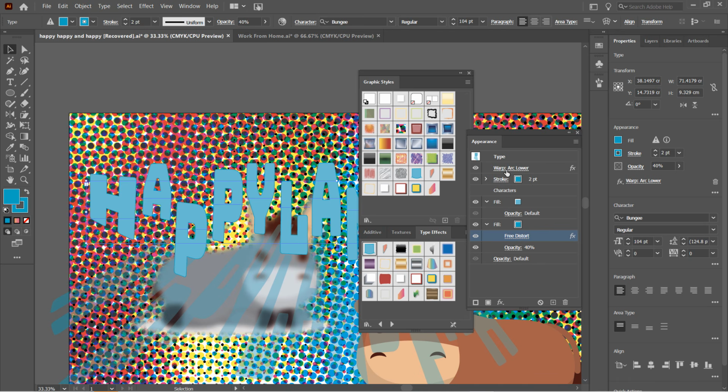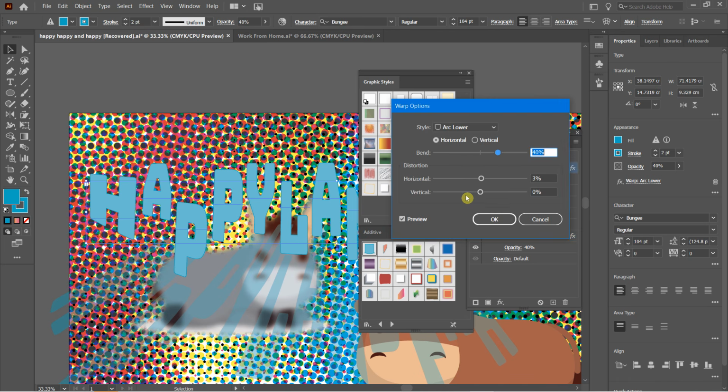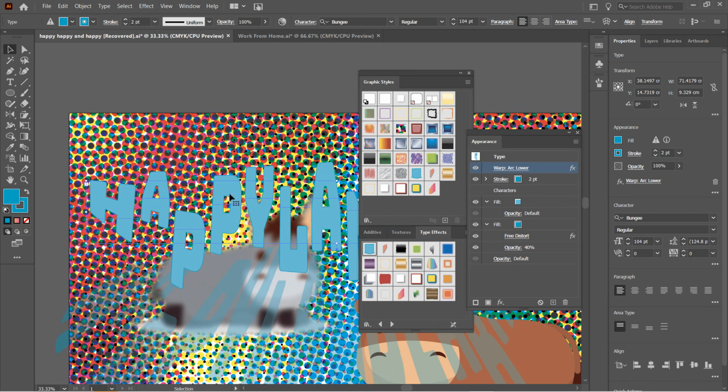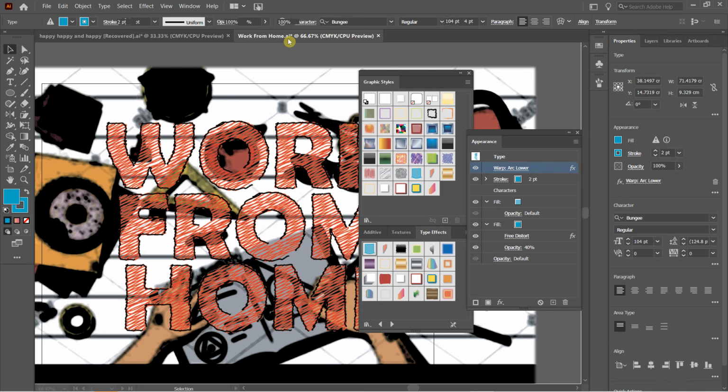Okay, so actually I realized this was the warp. The free distort was the bottom part. So let me come back to here. Okay, and you can see it's applied this warp onto that, and now I can make some changes to it, and you should see that that's going to be affected. Click OK, and great. There it is. Lovely. Okay, so a number of different effects on this. Very complex.